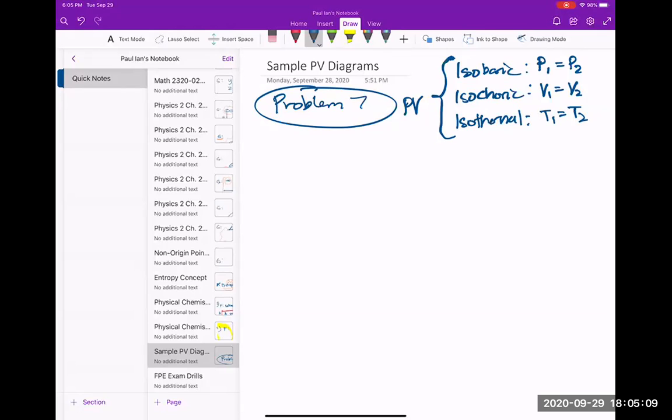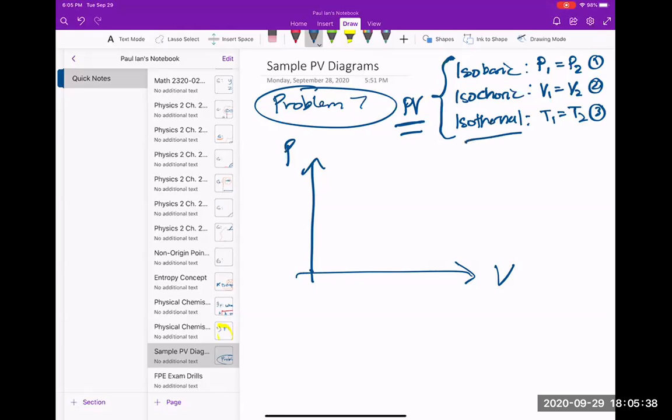So I'll talk while I'm writing. You have the picture in front of you, so I'm not going to technically redraw it, but this is a PV diagram, pressure and volume. Did your professor talk about these? Depending on your PV diagram, the way it's formed, you're going to get three different types of graphs, and each point will show you something. I'm just going to draw the one on problem 7, where you have this. Something like that.